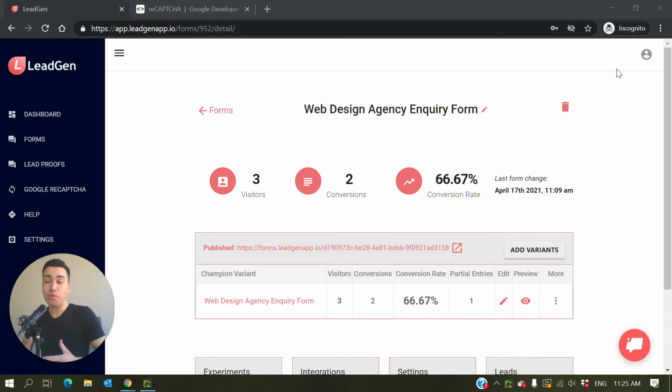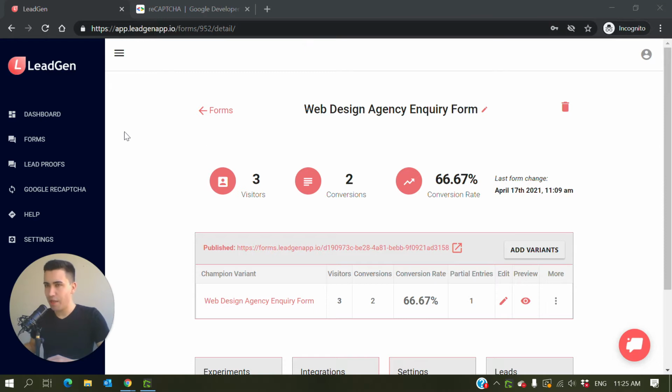Hi, if you have a problem with getting too much spam or fake inquiries from your web forms and your lead generation forms, here's a method that can help you eliminate this spam and filter out the real quality inquiries. What I'd like to show you is how you can connect Google reCAPTCHA to LeadGen App forms and to basically have the reCAPTCHA pop-up show up before the submission of the form to ensure less of these fake inquiries come through. So how do you do this?